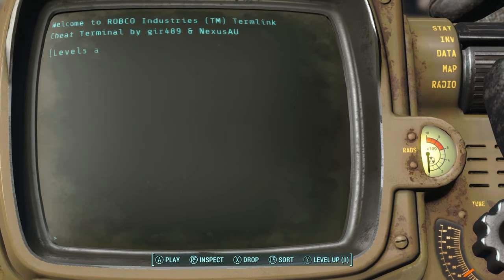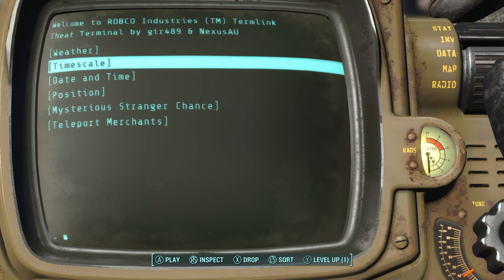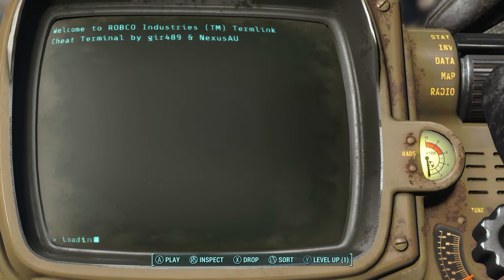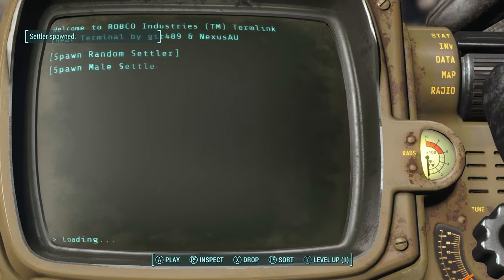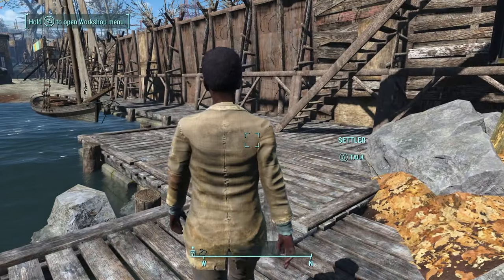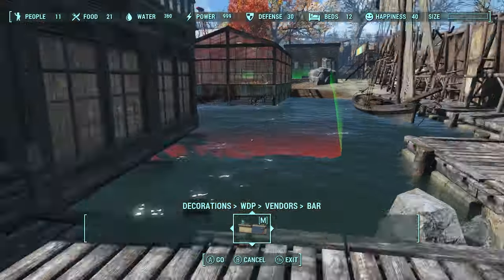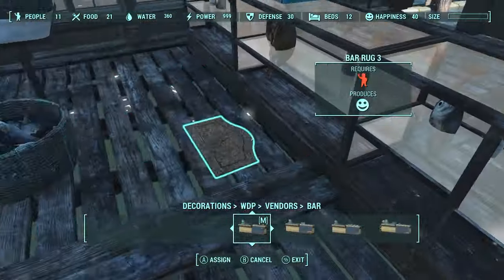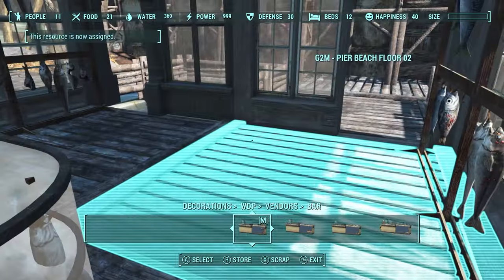All right, game alterations, world manipulation. Nope, workshop. Dum dum. Spawn a settler. Rando settler. Hey, alright. You. Come here and be the fish maiden. Got it. Nice.